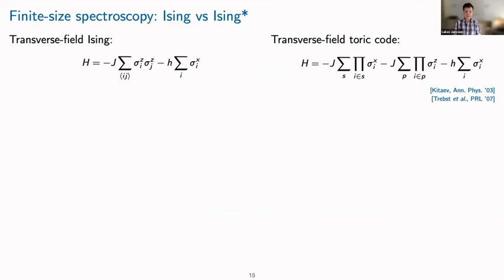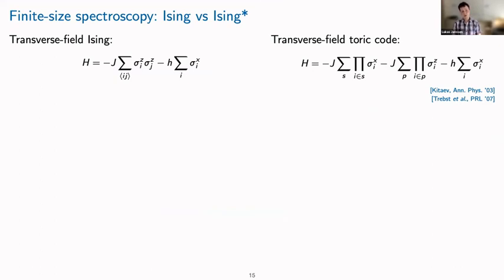In order to understand this, let me go back to the bosonic transitions, where similar things have been studied in detail previously. In this case, let me compare the transverse field Ising model with a transverse field toric code model, both as a function of the tuning parameter, the magnetic field strength h. Obviously, the Ising model has a transition in the conventional 2+1 dimensional Ising universality class. In this case, it's a transition between the usual Ising long-range ordered phase and a conventional paramagnetic phase.